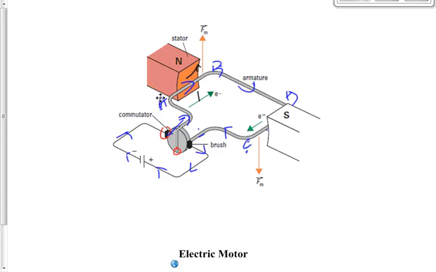Increase the electric current. Good. So increase the magnetic field, increase the electric current. Most times, to be honest, when you're changing the speed of something on the fly, like a variable speed drill, it's accomplished by changing the resistance, and therefore changing the electric current, because it's easier to do on the fly.